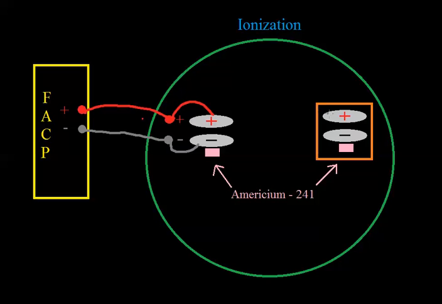On the right here is a reference chamber, which I'll explain in a minute. For right now, let's just focus on the left. There are two oppositely charged plates with nothing in between them right now, just air. You can imagine if we had put a light bulb on here that it would produce power because the current could flow between positive and negative. But with just air in the middle, no current can flow, except when they put this americium here. What this does is it changes the oxygen and to a lesser extent the nitrogen that's in the air.